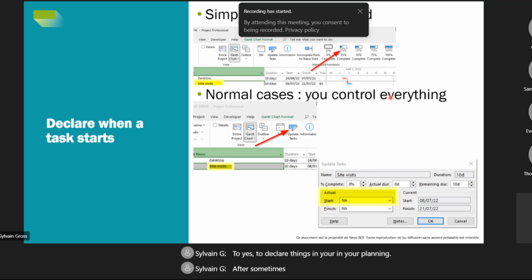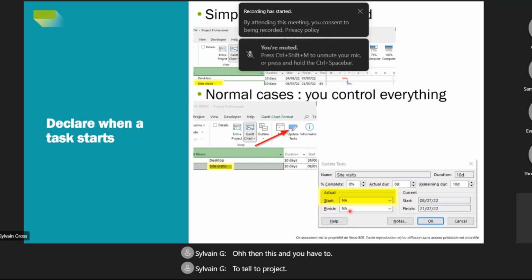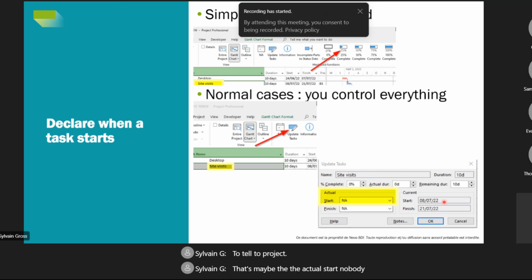After, sometimes things are a little bit more complex than this, and you have to tell Project that maybe the actual start, normally it was the 8th of July, but maybe it started the 1st of August.